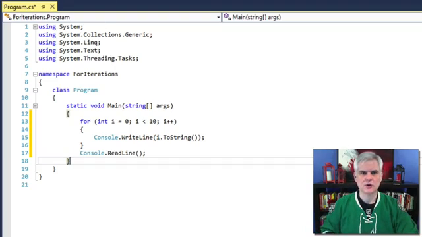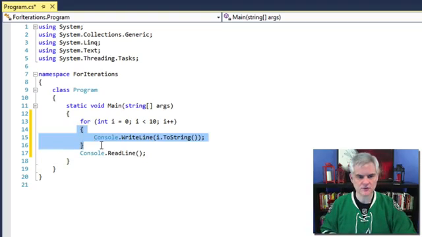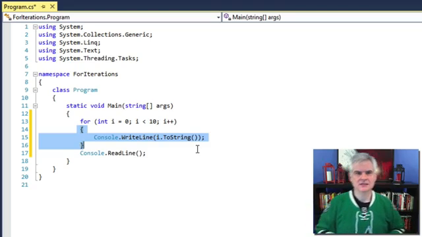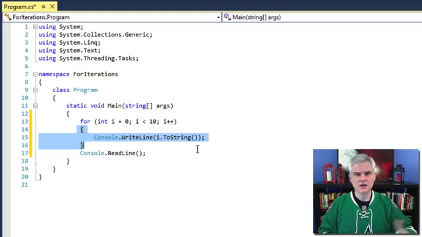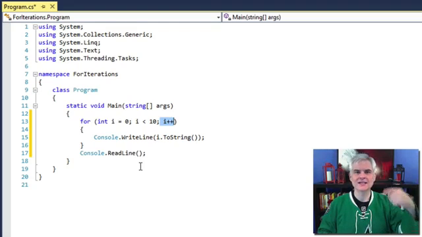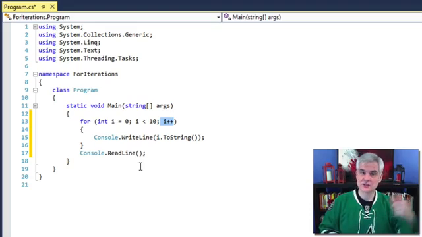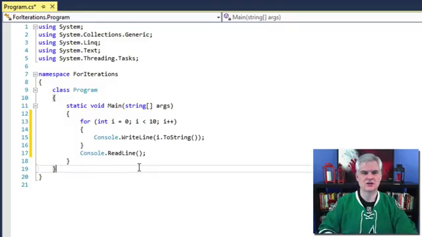All right. So we're instructing C# to execute this block of code beneath the for statement until the condition I less than 10 is no longer true. So each time you finish iterating through the block of code, increment I by 1 and try it again, and then try it again, and then try it again. And when I is no longer less than 10, when that's no longer true, then don't execute this block of code. Instead, skip it and move on to the next line, which in this case is just our Console.ReadLine.